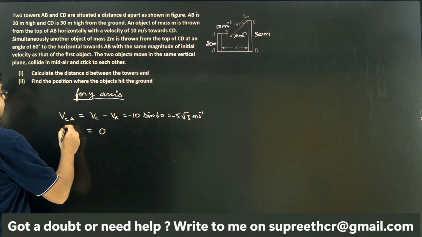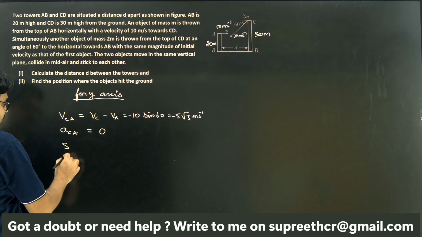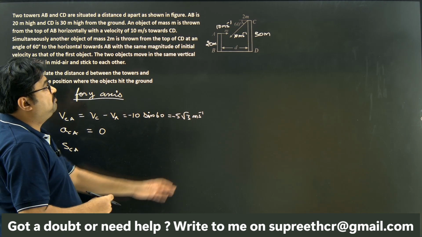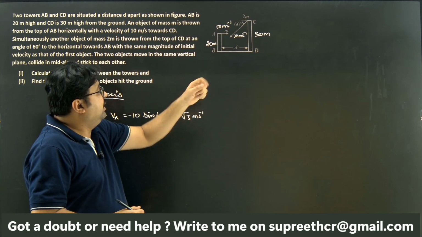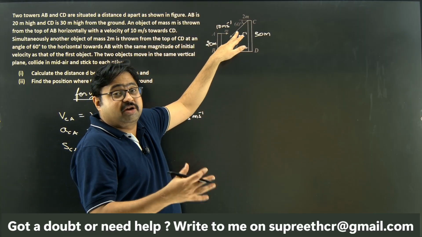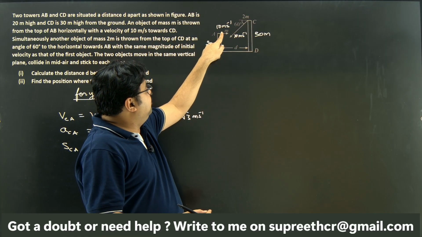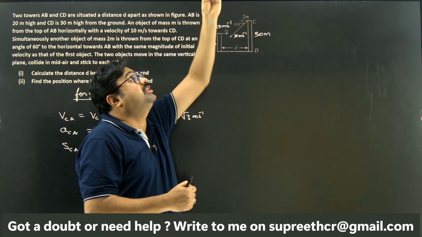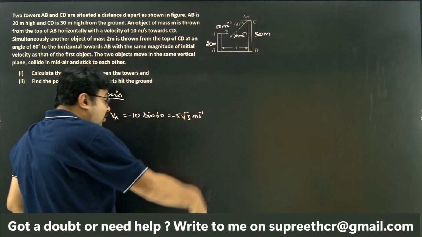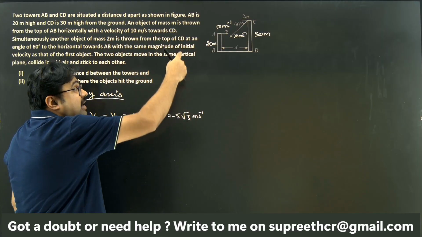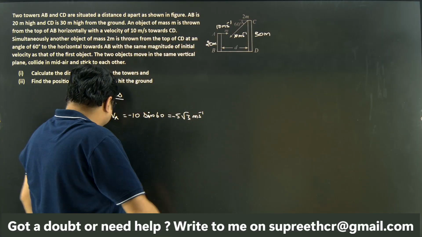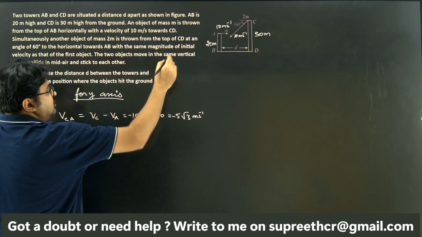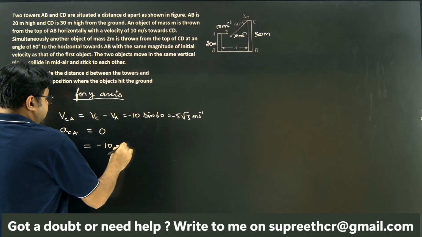As simple as that. We will also look at the displacement of C as seen by A. The displacement of C as seen by A is in the downward direction. If you were particle A, then you will be going down, but the other particle will also come and collide with you. You will see that particle coming towards you, down, because it's higher, it is going to come down. The displacement is negative. You can just write minus 10 meter.